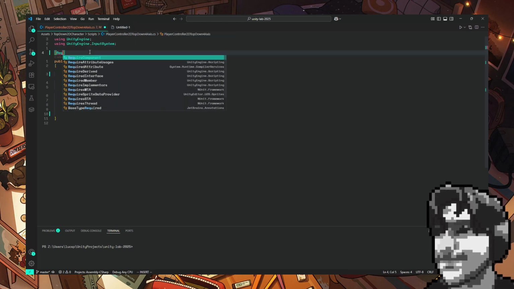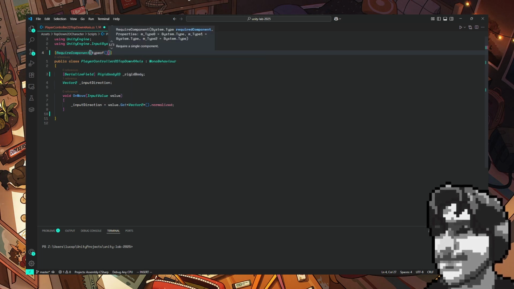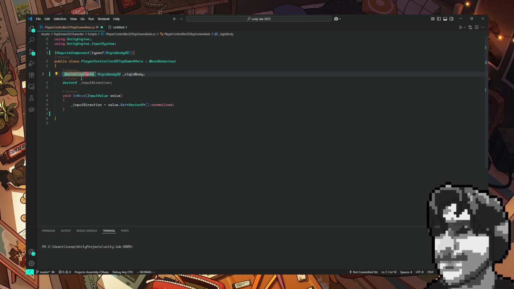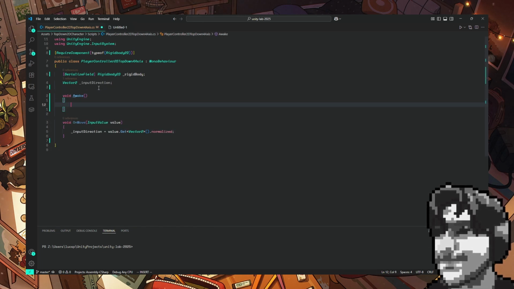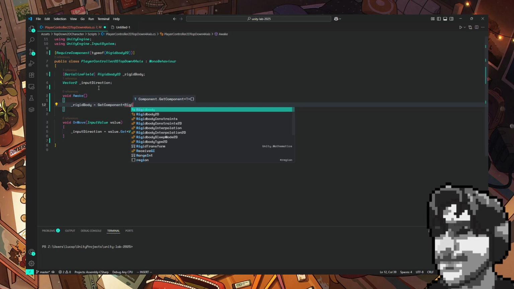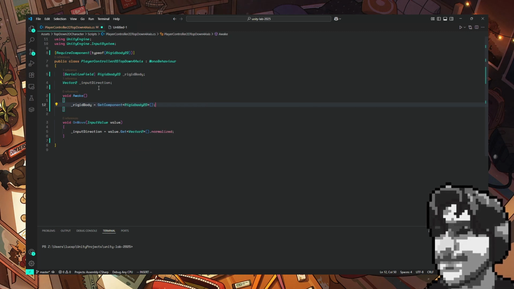Another tip is that you can use something like require component and type of a Rigidbody2D. So instead of manually assigning it via inspector, we can force it every time that we drag this script into the player, into the object, it will automatically add this rigid body. And we can do something like Awake. So we have the Awake method and set the rigid body as the GetComponent Rigidbody2D. All right. We can do without this serialized field, but if you want, you can assign it in the inspector. It's just the way that you prefer. I will delete this and this. Let's do it all by code. Now we have our rigid body.